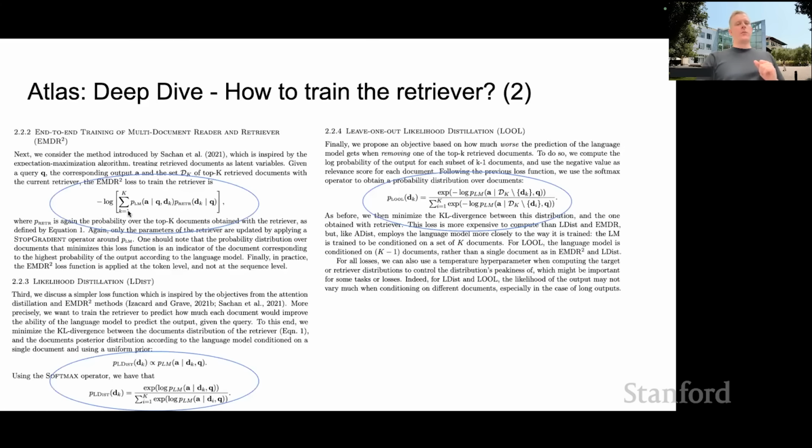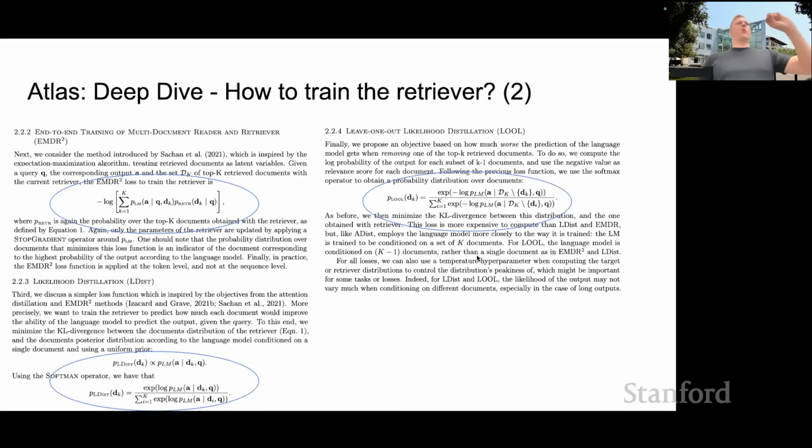So one is this loss we've basically seen before, right? We've seen this, I think, with the in-context RAG one. So we have a stop gradient on the language model and then we update the retriever. The other one is what we've seen with replug. So this is basically exactly the replug loss, right? We have the KL divergence of the documents and the improvement that you see when you give it that document. The other thing they have is basically the inverse of that one.